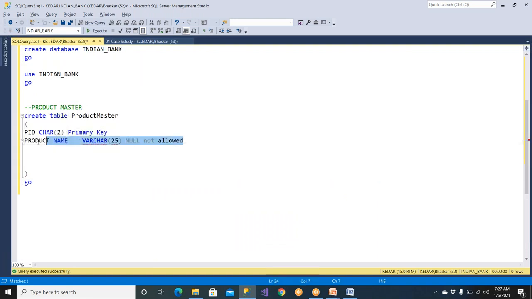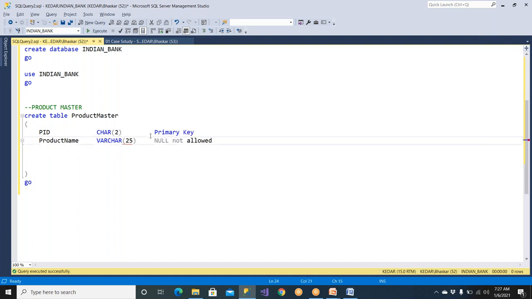Now you should be able to see character, primary key, and the product name should not be null. Everything is lowercase, let me make it uppercase.